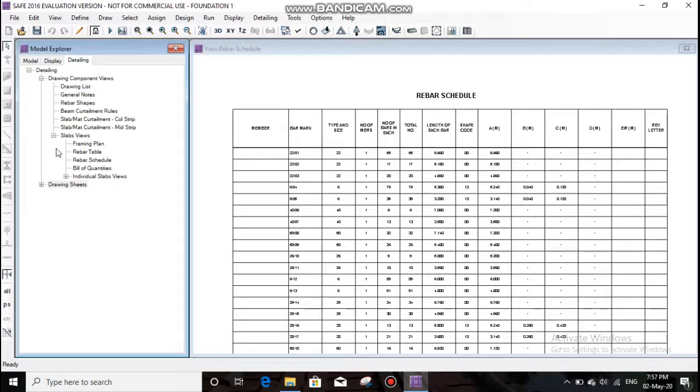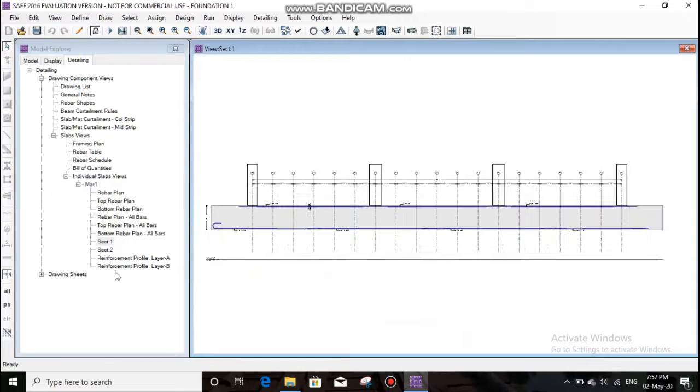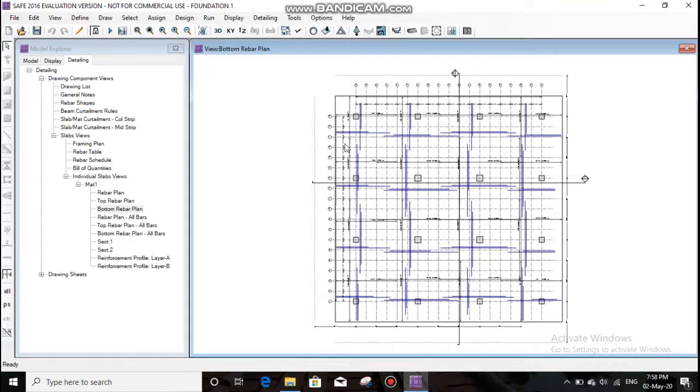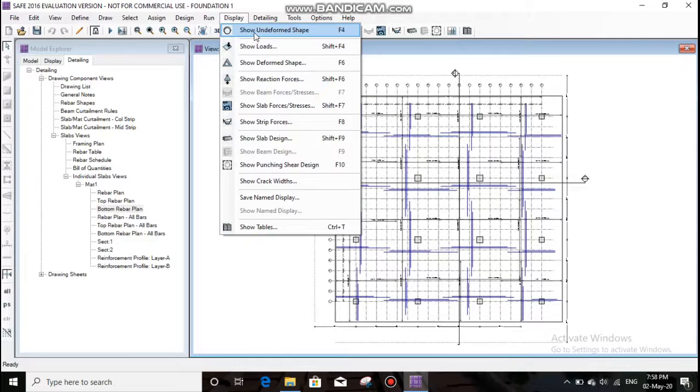Beam curtailment plan, individual slab views, section 1, section 2, rebar top plan accordingly. To go back to the undeformed shape, click here and show undeformed shape.